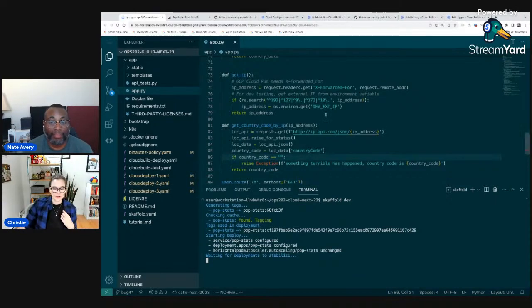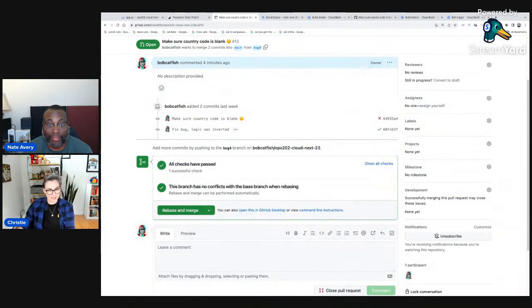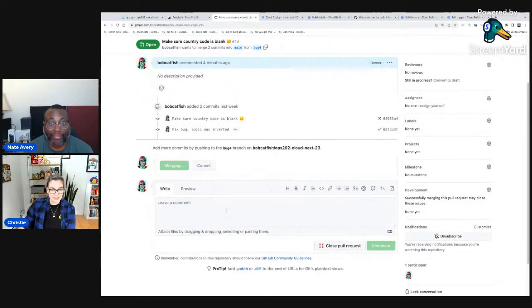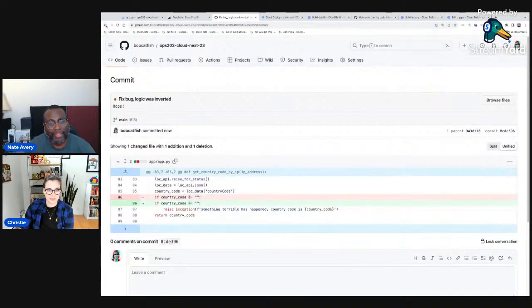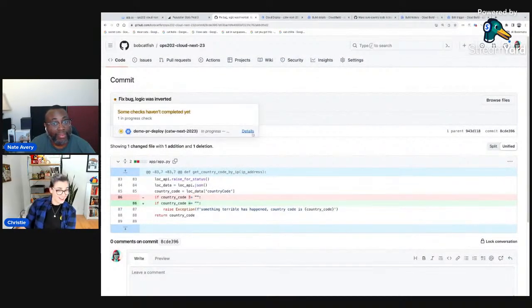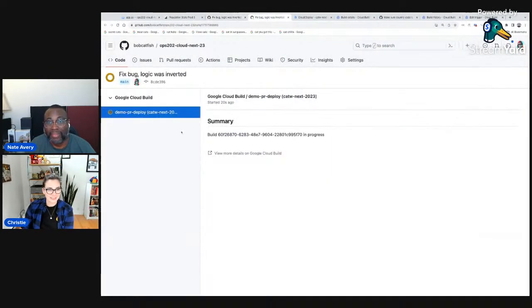Exactly. Okay, and while that's going, so over here, the tests have passed. So I'm going to merge this in. Now, this is the part where I didn't check GitHub, the send logs to GitHub, because I think you can associate failures with commits after merge, but I don't think that Cloud Build does that at the moment. Well, maybe that's not true, actually, because it kind of looks like it's an in progress logo. Oh, never mind. You were right. Maybe I should have checked that off after all.